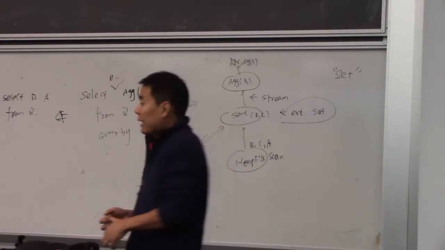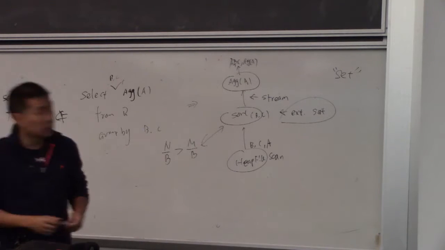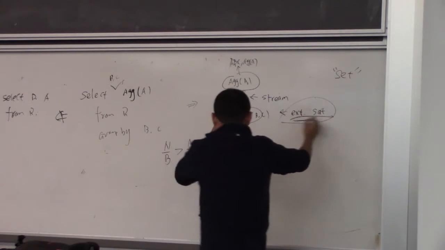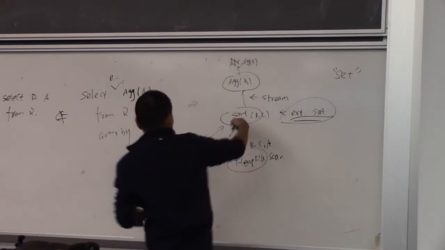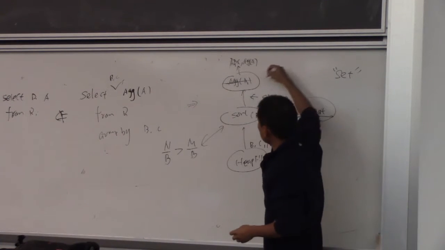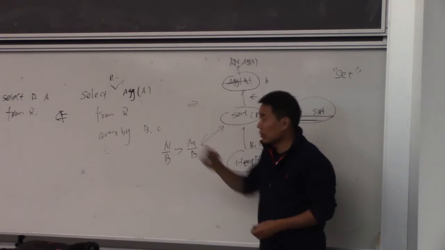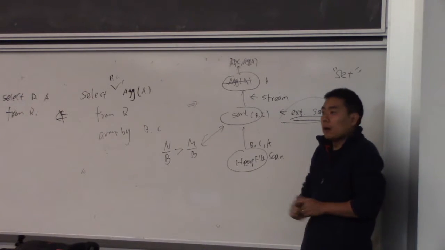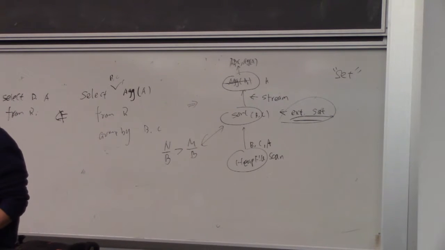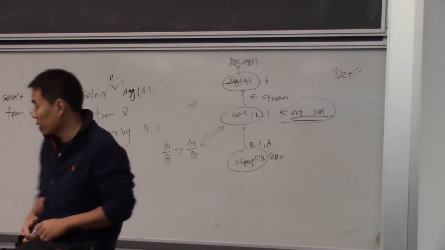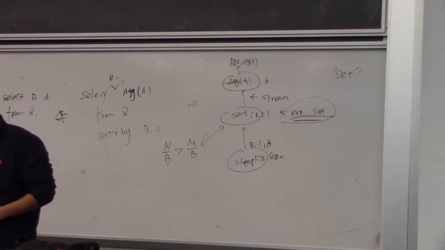Now, an alternative idea to sorting for both these cases. This one is similar to this. Instead of doing aggregation A, just put out A, if that's what you're doing. The alternative to this is to use hashing, because with sorting there is a dependency on the logarithm term. Can we do better than sorting? The alternative is to use hashing.